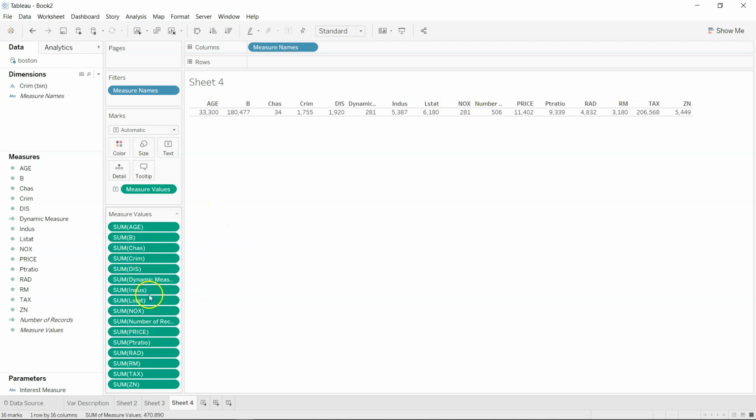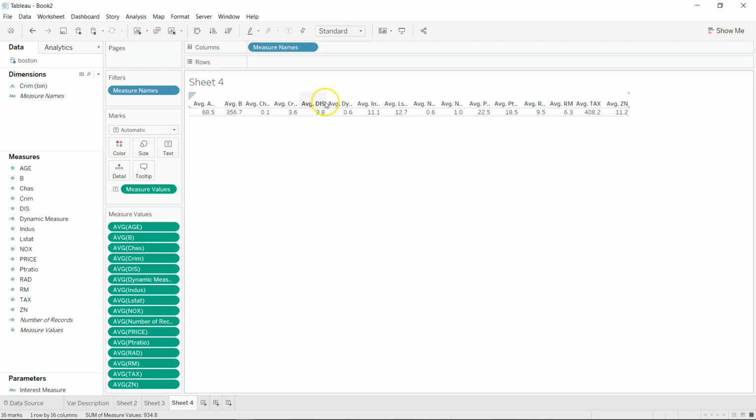Similarly, sum usually doesn't make much sense when doing analysis like this, so you can always change it into an average, and the rest of the values will change accordingly, and you can adjust the widths based on this. So if you do one change, it will change in every column. So now it looks fine. So this way you can create the measure.